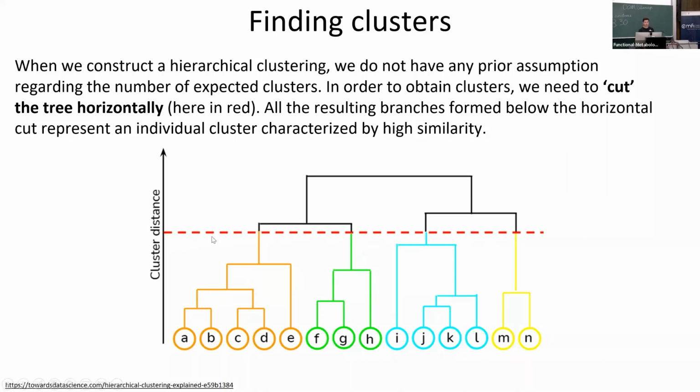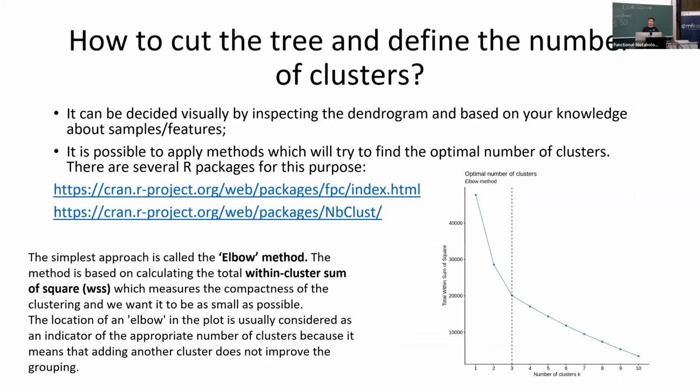So here, this dashed line indicates where I cut the tree, and all the branches below are the clusters that we form. There are different ways of cutting the trees. One of the simplest methods is called the elbow method, where the within-cluster sum of distances is calculated every time a cluster is merged together. And you can plot this, and where you observe in this curve a bend, a knee, some people call it, or an elbow, is the proper amount of clusters.